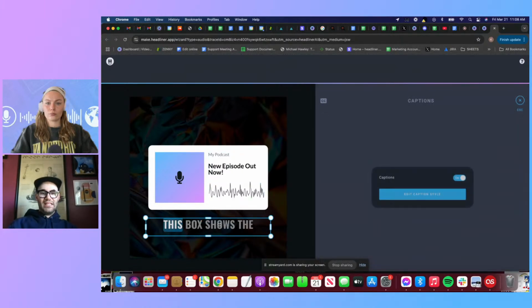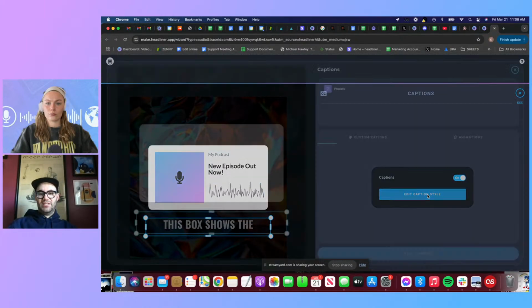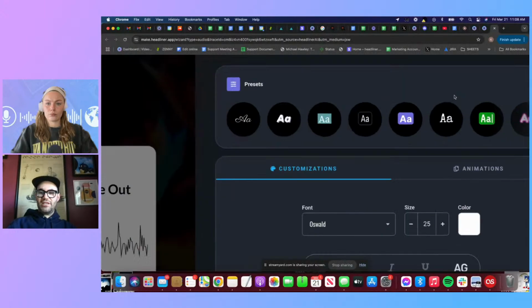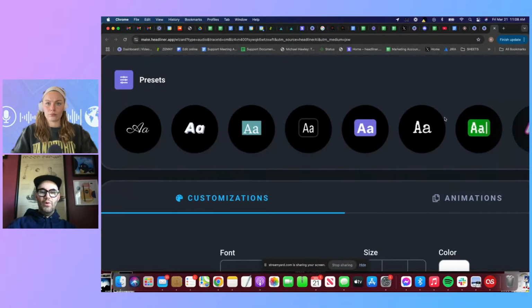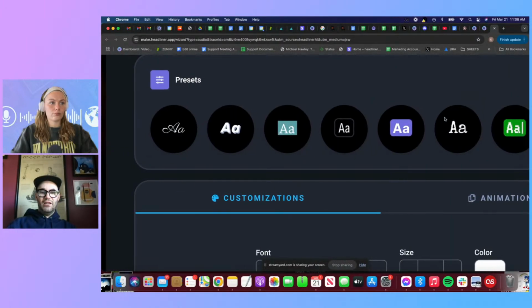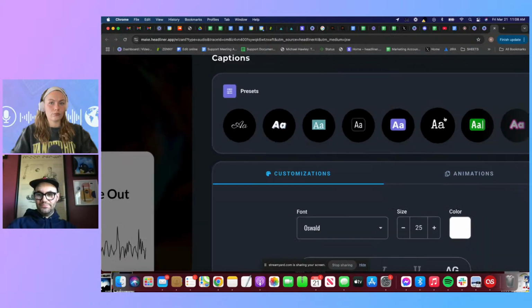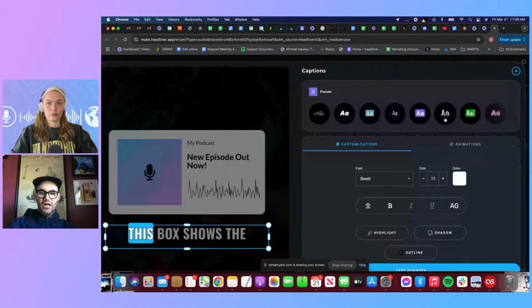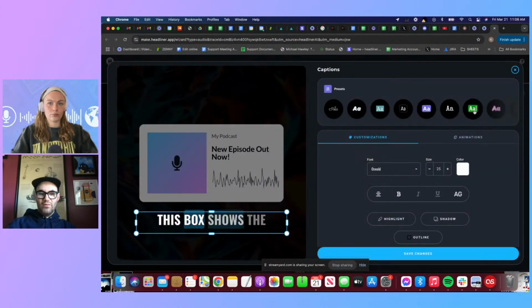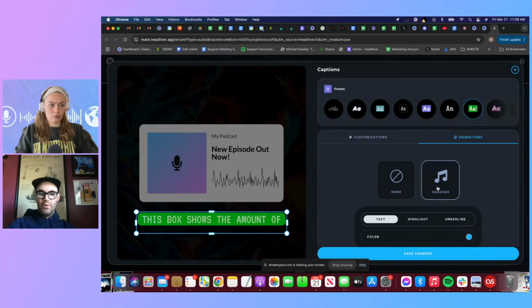If you don't like this, you can edit the caption style. And as you see right here, we have a lot of different new presets available. So that can be now turned into this. They all have their own animations as well.